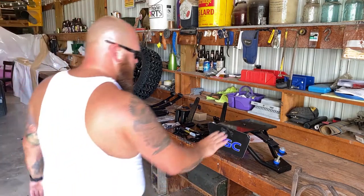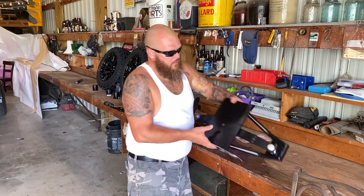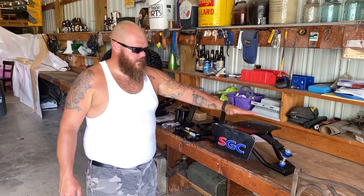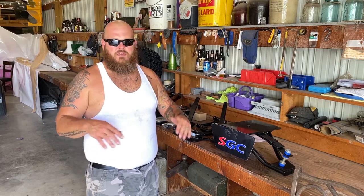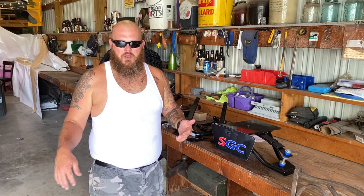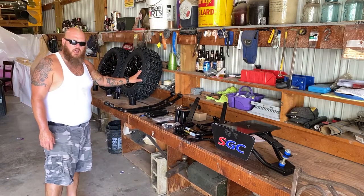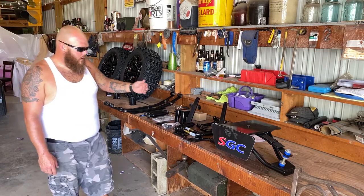All right, so here's my suspension components. This is a whole front undercarriage for my golf cart. So basically this replaces stock, and what it does is it moves your front wheels up 4 inches because it's a 6-inch lift. If you lift it 6 inches, then you might be unstable a little bit going over some terrain. So what they do is they make your wheelbase longer. And I also went with a little bit wider tires than stock, so this will actually push them out even further to give you better stability.